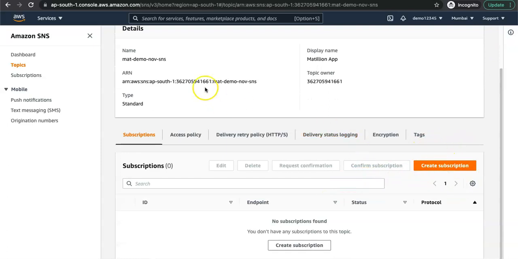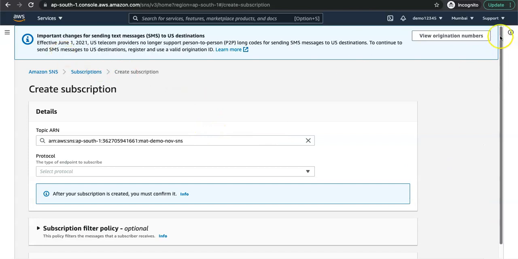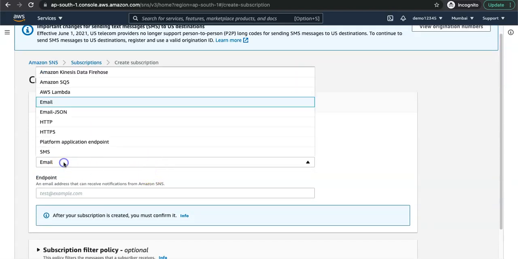When you create a topic, you can add a subscription also. Unless you add the subscription, the subscriber will not get the notification, right? So whoever is added as a subscriber will get the notification whenever any message gets published to the topic. I can create one subscription here, and I would say let the protocol be email. You can also enable SMS.